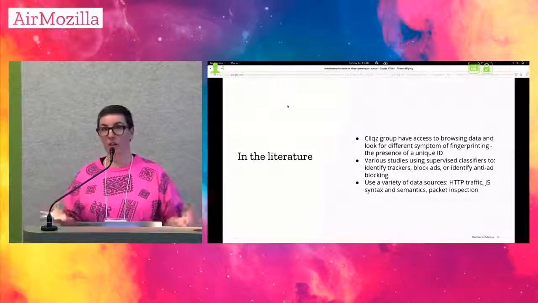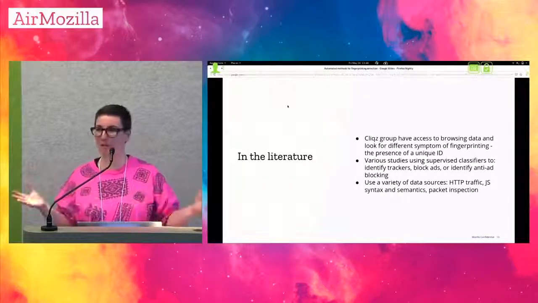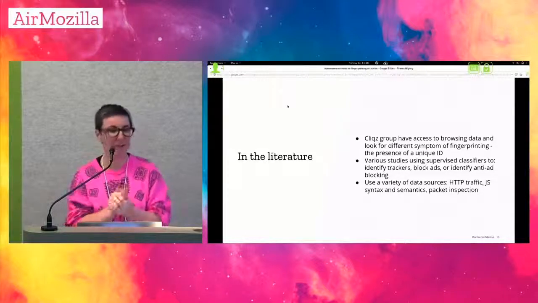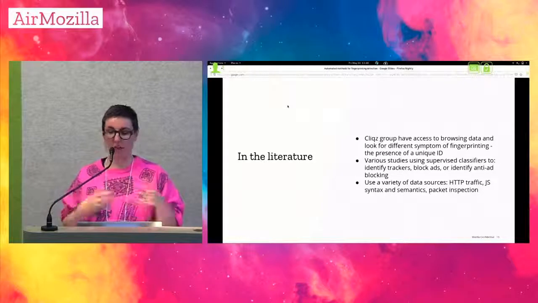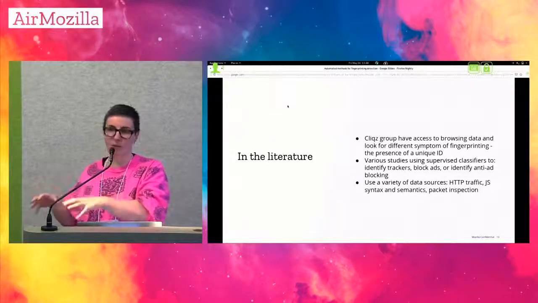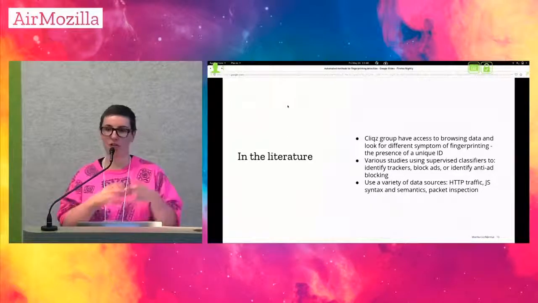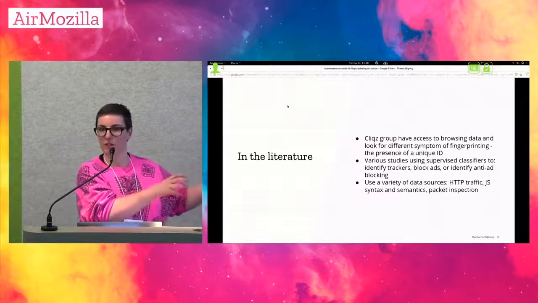There's lots of stuff in the literature, and I wouldn't want to do a literature review in front of a whole room full of people who are masters of the literature review. But a few things inform my work. The CLIXY group did some work looking at browser data, and instead of looking at the JavaScript calls as a symptom of fingerprinting, they looked at the generation of unique identifiers as the other end of the symptom of fingerprinting.